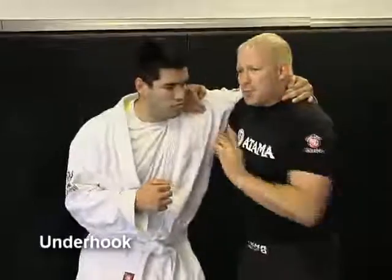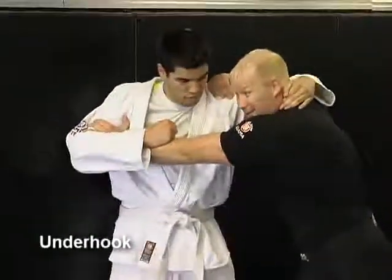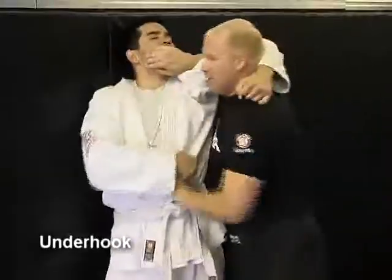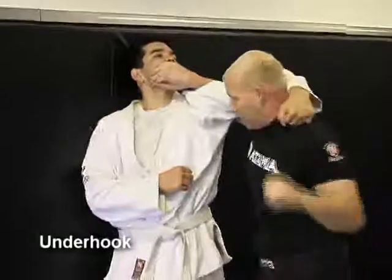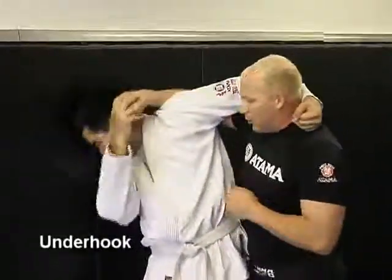Now we're going to do the first underhook by taking our other hand. Notice I've always got this bicep control over here so it doesn't hit me. And when I get the opportunity, I'm going to take my hand here and control his head and pin it like this. This gives me a good opportunity to get some shots in. He can get my hand off for sure.